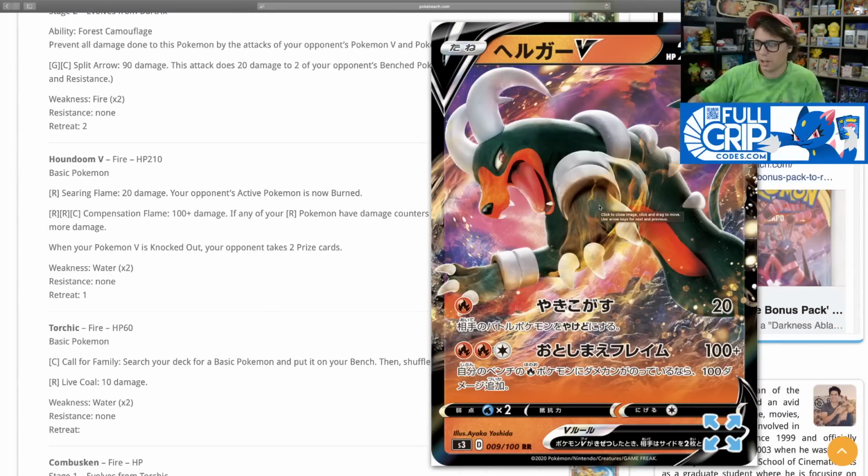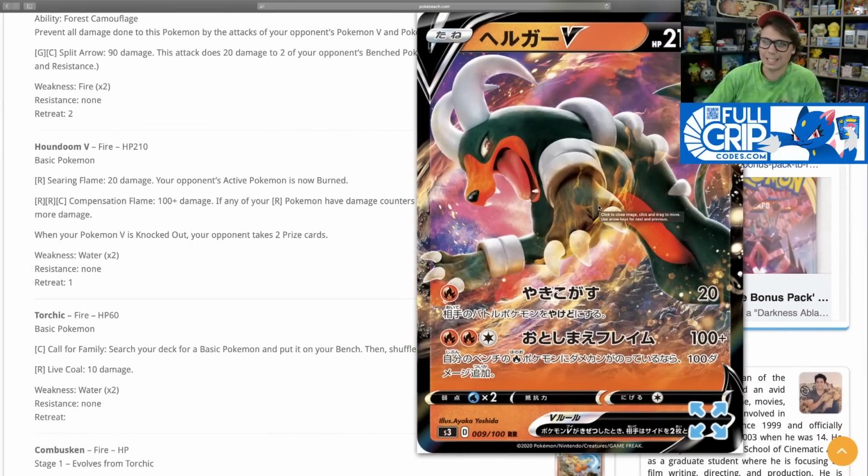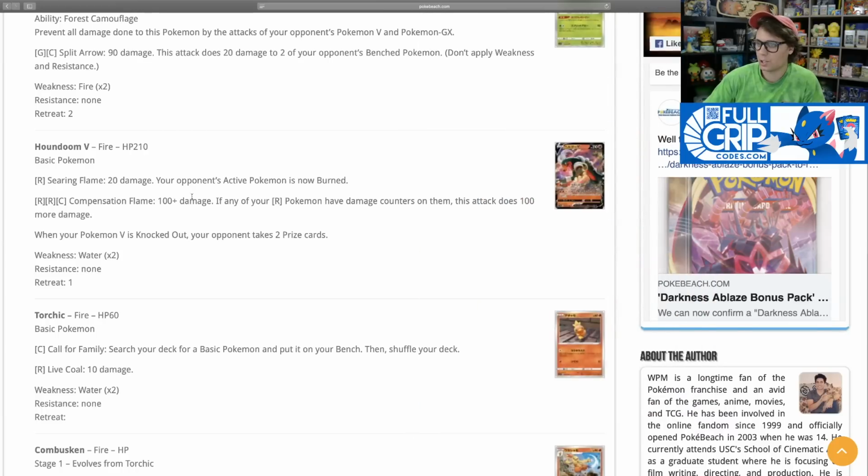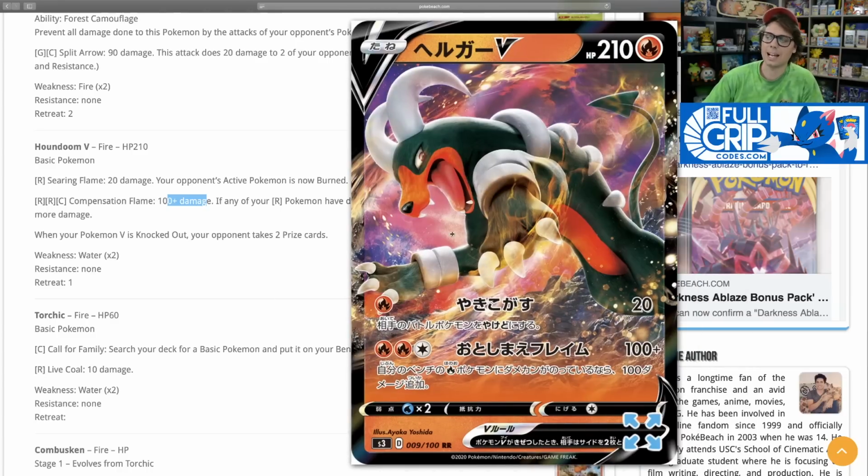Houndoom V is pretty good. It's got an attack for 1 fire energy, does 20 damage, and your opponent's active Pokemon is now burned. Its second attack for 2 fire and a colorless, Compensation Flame, does 100 damage plus 100 more if any of your fire Pokemon have any damage counters on them. It's an okay attack and can punish anybody who damages your Houndoom V. That being said, fire is just a very strong archetype right now with a lot of great attackers. I'm not sure Houndoom V really stacks up against many of them.